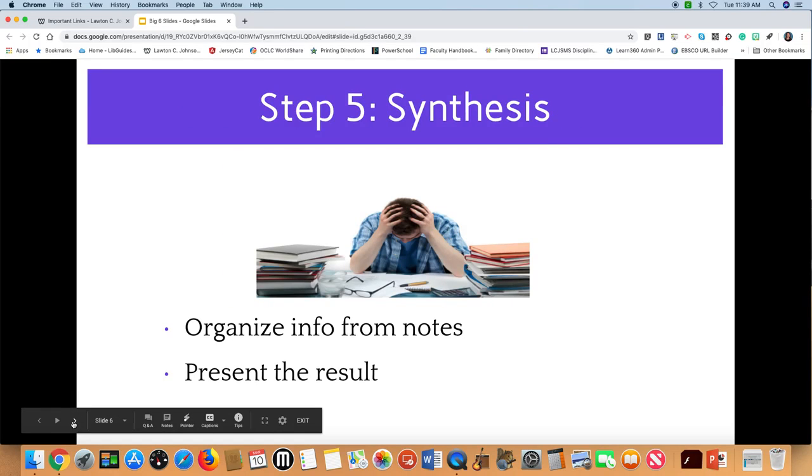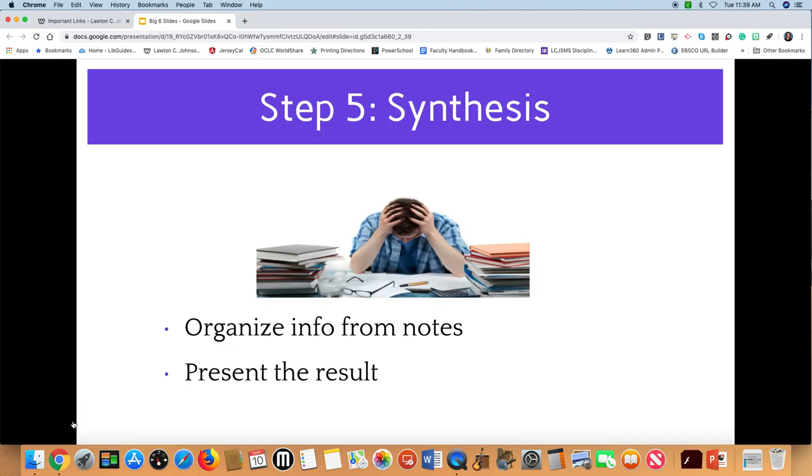Step 5 is called synthesis, and we tell students that a lot of times this can be a very frustrating part of the research process, as you can see in the image we have here. But it doesn't have to be frustrating. You want to make sure that you are keeping yourself on top of your tasks and keeping everything organized, that you are taking down source information as you're using the sources, that you're keeping track of what the requirements of the project are, and making sure that you're one step ahead.